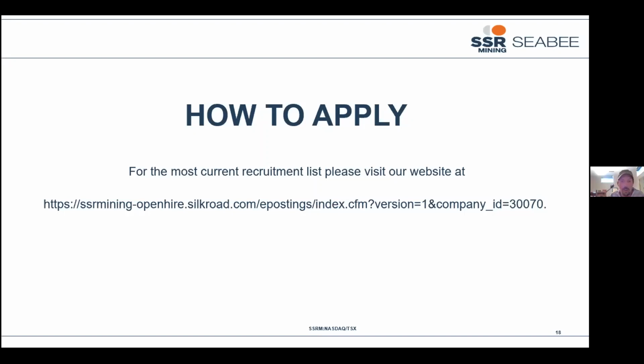I'm seeing this in the chat. Are there current postings for underground personnel, or has COVID placed a wait time? There are postings. I'm not up to snuff with exactly what's on there now outside of the exploration department. But apparently there are. COVID hasn't placed a wait time on the exploration department, and like Devin and Monica have said, we've just finished a round of hiring for the summer, which has gone very, very smoothly. So it hasn't really done too much. As long as you go through the proper channels and you do your pre-screening medical, and then you'll be tested before flying to site, everything moves forward from there. It hasn't had much of an impact, less so at our site than at some of the other mines. We were shut down obviously for a little bit, but everything is full steam ahead right now.